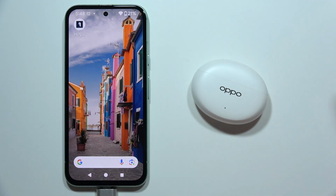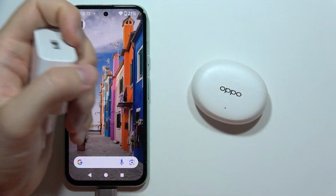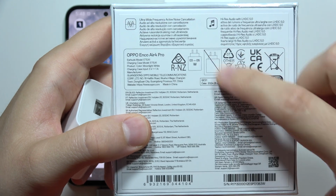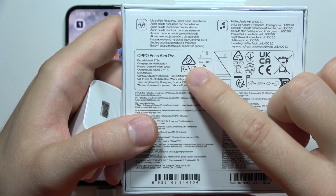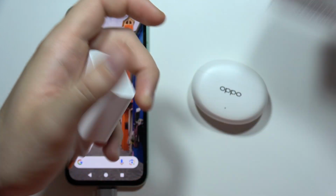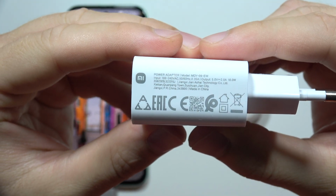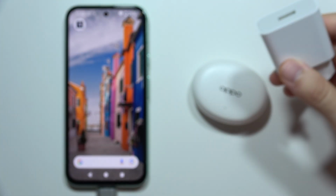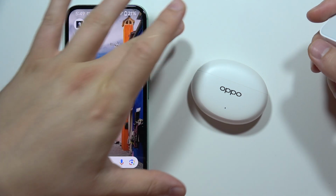So if you want to use the power adapter, for example, from your phone, for sure you can do this, because in the box we get information that the power adapter doesn't actually come with this device. And we've got also a recommendation from 3 to 5 watts. But I'm using this one from Xiaomi, and it's definitely much more powerful. This is like a 10 watts charging brick, but it works fine with my OPPO Enco Air 4 Pro, so we can for sure use your power adapter.